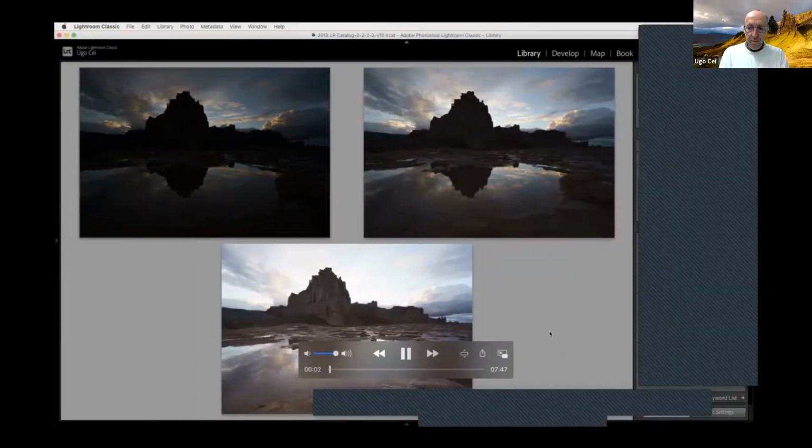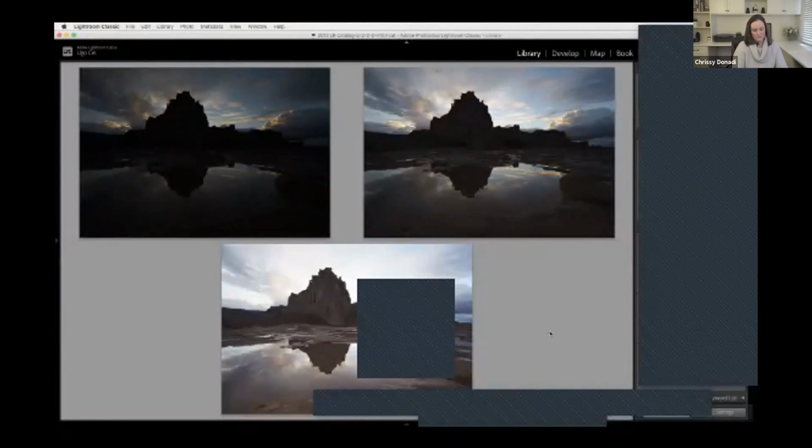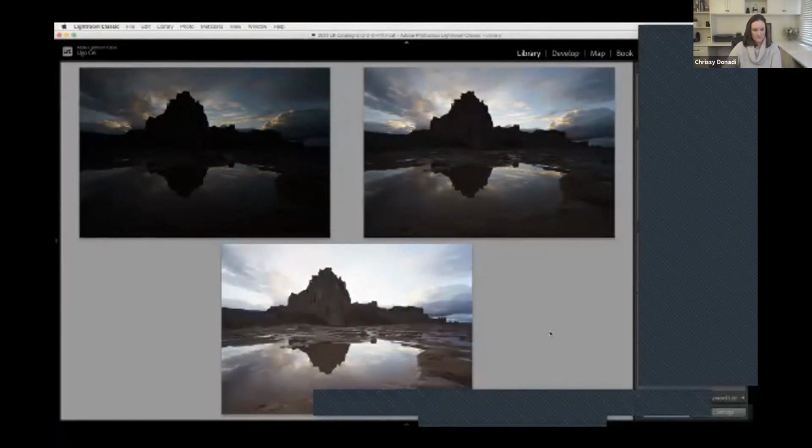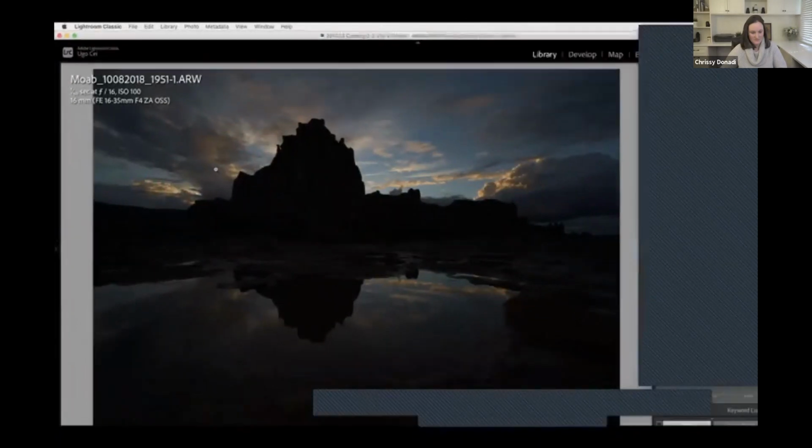Let's look at a simple example of HDR processing. These 3 photos were taken at -2, 0, and +2 EV respectively, because they were shot against the sun, so there was a lot of contrast in the scene. Let's look at the EXIF data for these just to understand what I mean here.